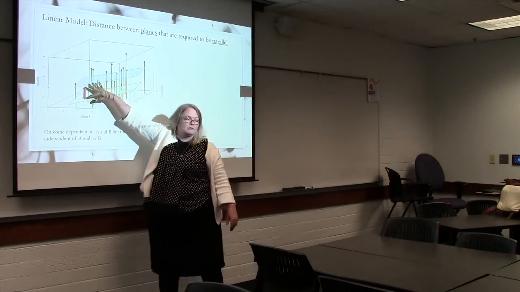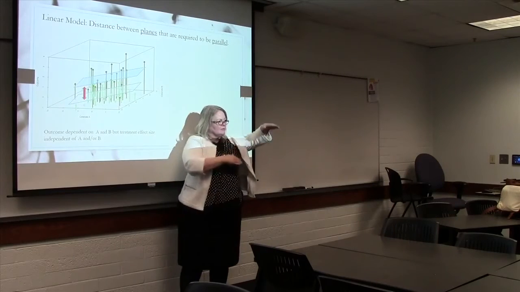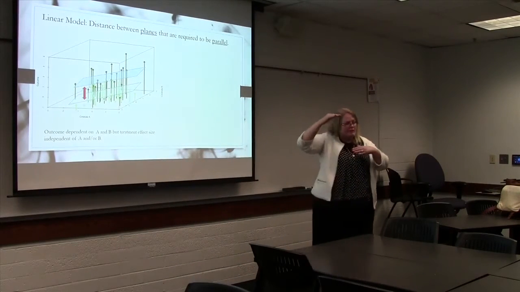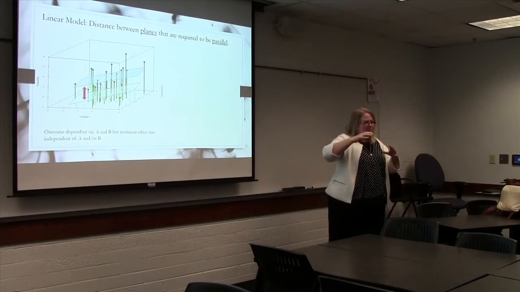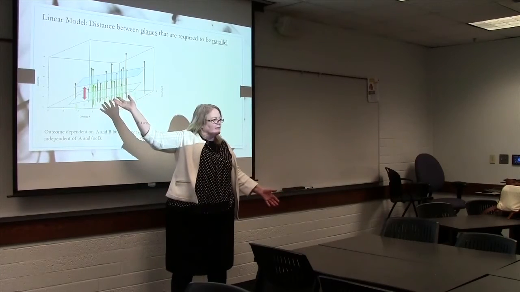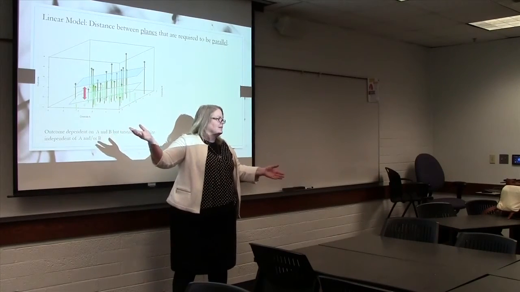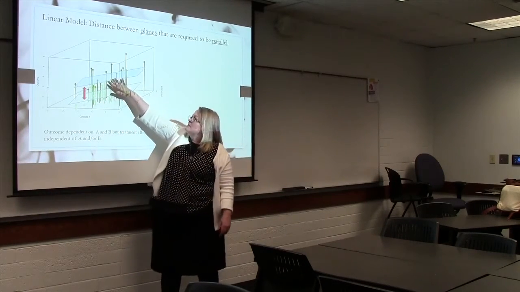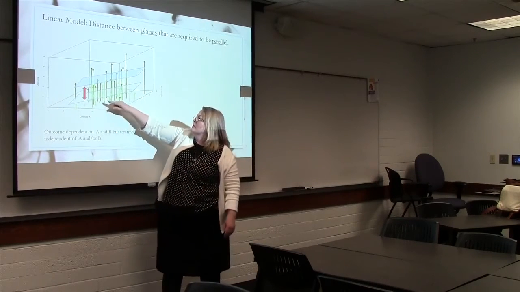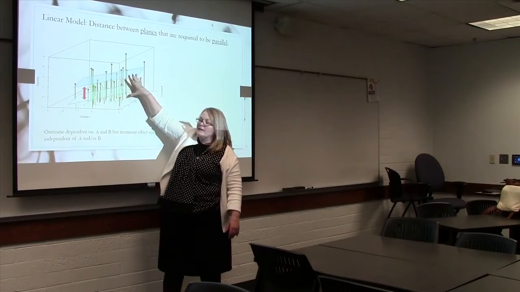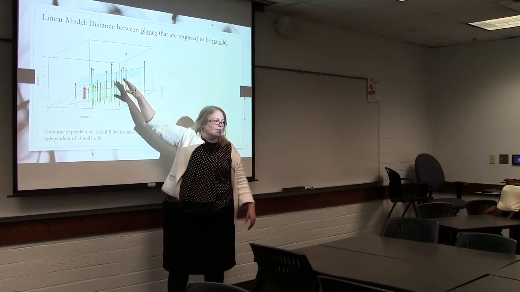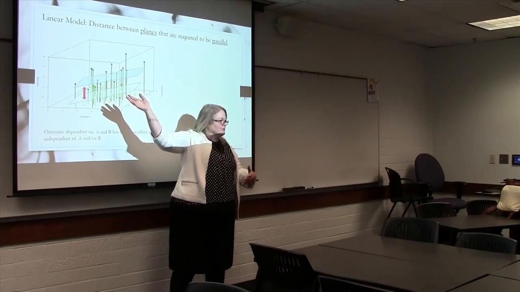And the distance between those two planes we call our treatment effect. That's the difference between the two groups. So if you look at this visually, you can imagine some problems here. One possibility is the planes don't fit well, right? Maybe they should be curved. Another possibility is that the planes shouldn't be parallel. If the planes aren't parallel, what it really means is this treatment effect gets bigger as one of the covariates gets bigger or smaller. That would be a violation of the linearity assumption.